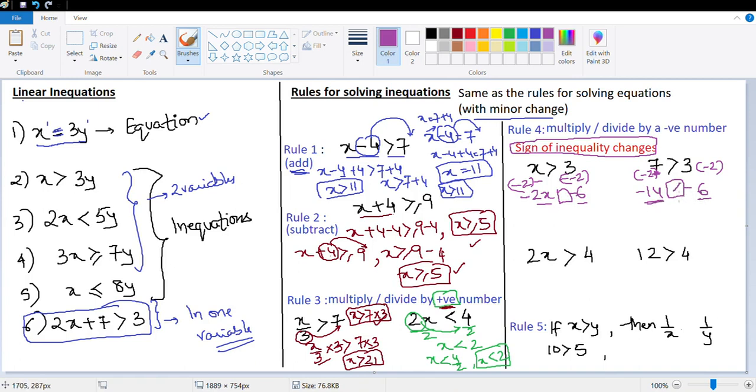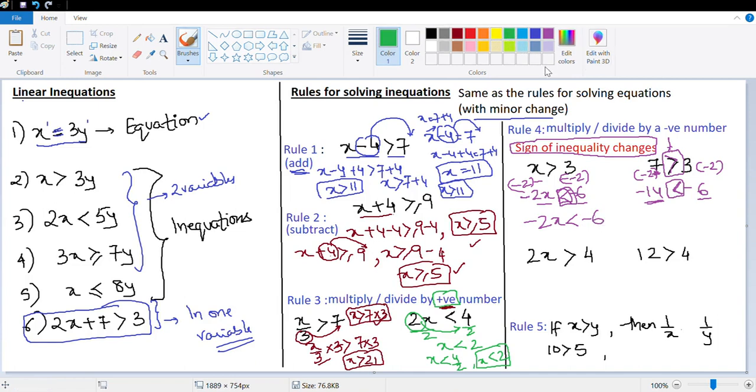Yes, negative 14 is less than negative 6, which means if I multiply the same number on both sides of an inequation, the sign in the middle, which is the sign of inequality, changes. Right now it was a greater than sign, it became a less than sign. So negative 2x is less than negative 6.